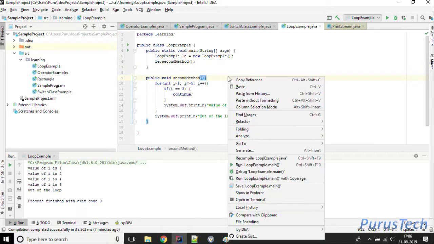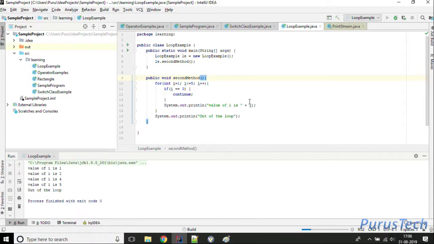So let's run this program. See here, I'm getting the same output whatever I was getting earlier. There is a concept that a static method cannot call a non-static method. Let's take that example.